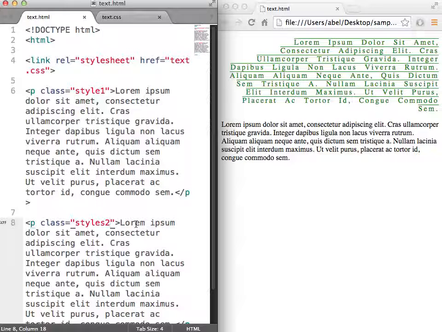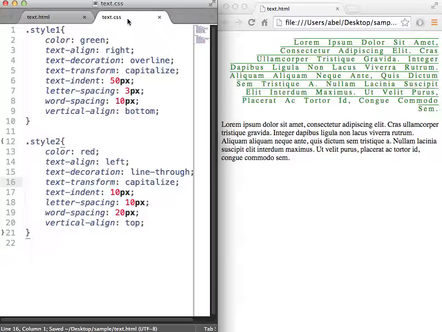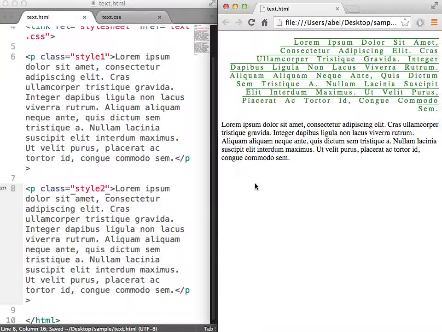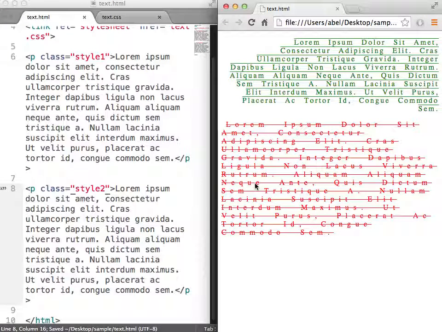And looks like I've made a mistake somewhere. I'm going to go ahead and save. Let's make sure we have the two styles. We do have style1, style2. And you probably already caught it, but I've added an extra S here that I do not need. So now when we reload the file, we can see there that we have the styling we expected.